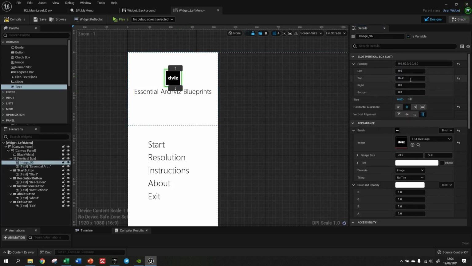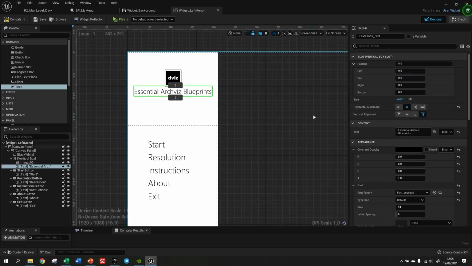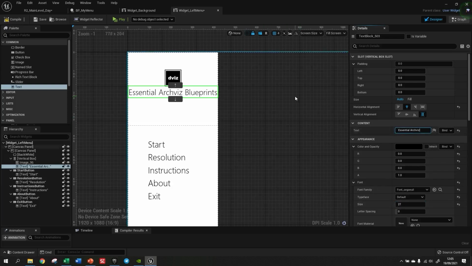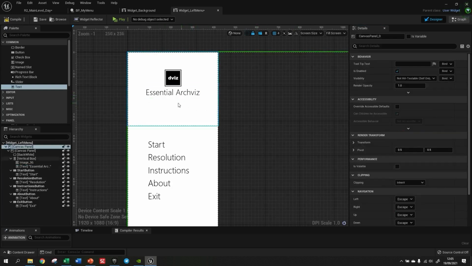I think we just need to bring this one in a little more. Okay, so now that looks better. Cool. So everything's here as we need it. Each time you add something, it changes. So I'll leave it like this. Okay, the font size here will be 27. I'll delete this blueprint and leave just Essential ArcViz. Okay, because yeah, that looks better. Obviously, you choose whatever name you want.